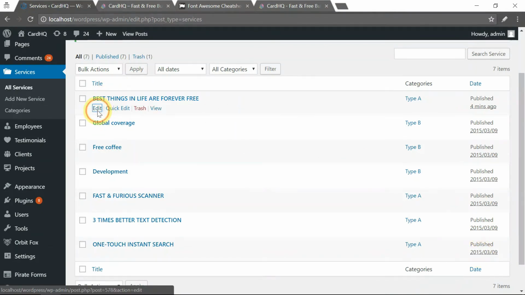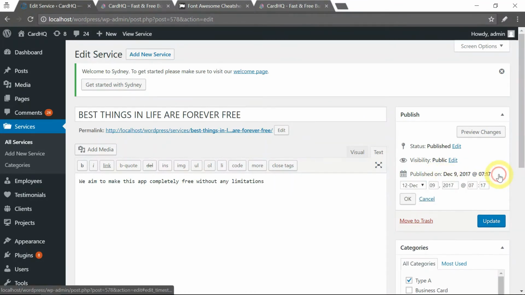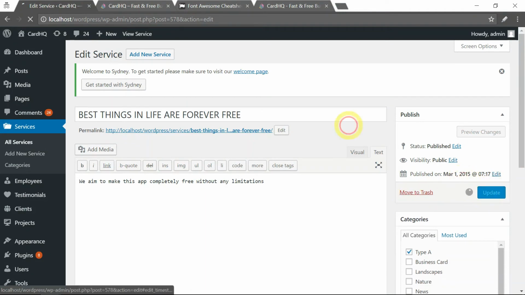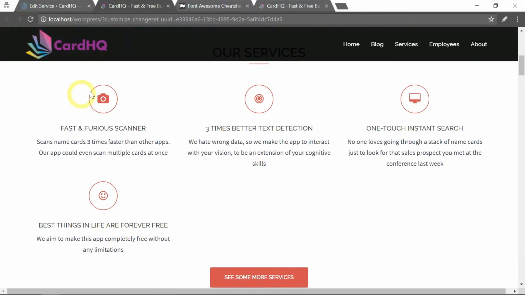So I'm going to click Edit, Publish On over here, click Edit, change it to 2015, 1st of March. Click OK and update. Return and refresh. So there you see. That's a simple hack to rearrange these items.